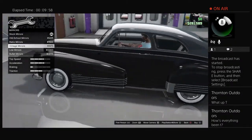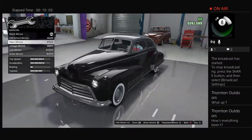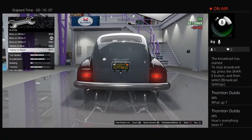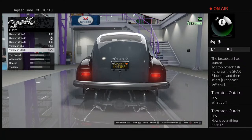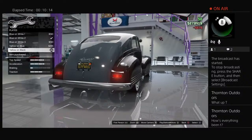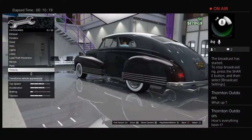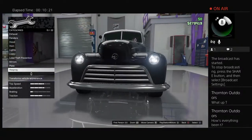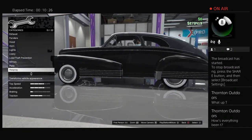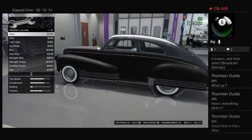We are going for the little round ones up here. Plate, as I always say, I do different color plates depending on the year and era of car. So this one we're going for the black because it's 40s. The one I had like this was a 48 Chevy Aerosedan. The grill was a little bit different. The front bar is extended out past the outer trim, but other than that, they're pretty much the same. Okay, respray, we are going matte black.